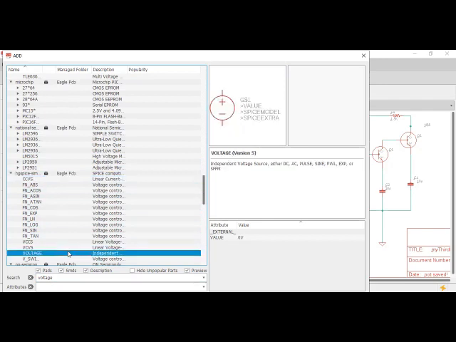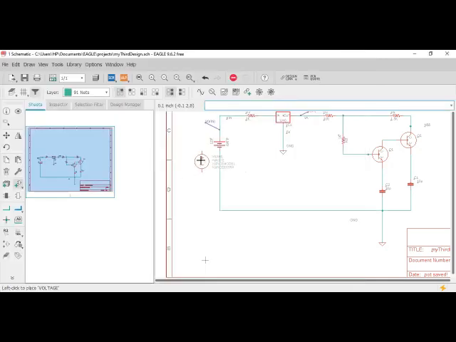Let's use this independent or linear voltage. So we are going to use this, cancel these, and let's delete this. Anytime you are dealing with simulations on Eagle, you need to add all those modules to it.